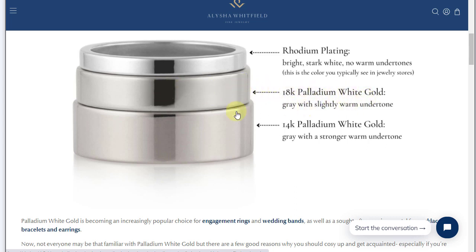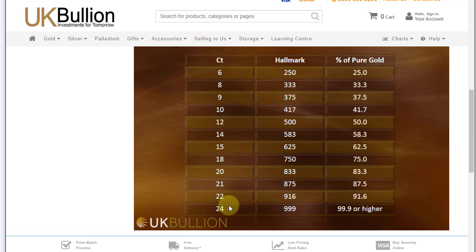And here they've got the 2 colors that you get, and they compare them at this jewelry site where you've got 14 karat and 18 karat. The carat refers to the purity of the gold. The gold, when it is 24 karat, or now it's very often referred to as 999, is 99.9%. 18 karat is 750, or 3/4.